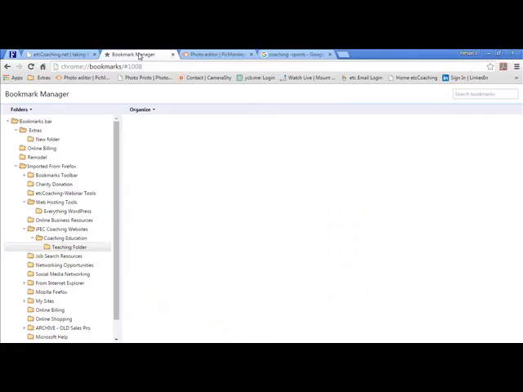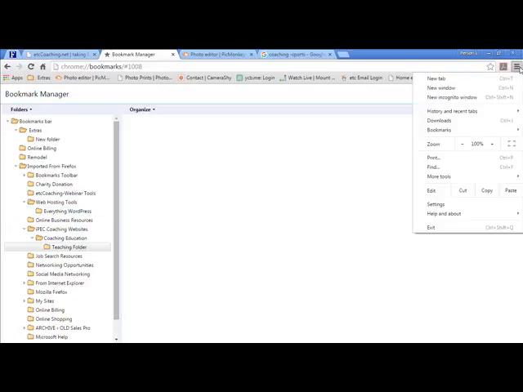So that's through the bookmark manager and creating your bookmarks here and organizing your folders so that you know exactly where to go in order to quickly navigate the internet or your browser. So you're not spending a lot of time searching for something or forgetting where you searched.